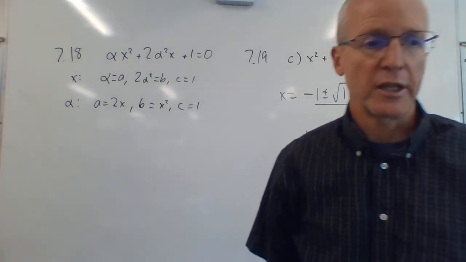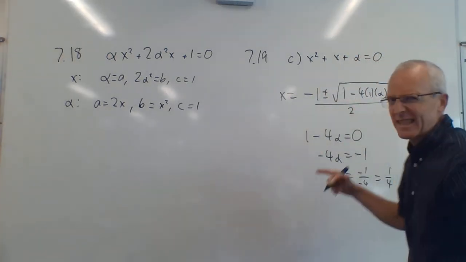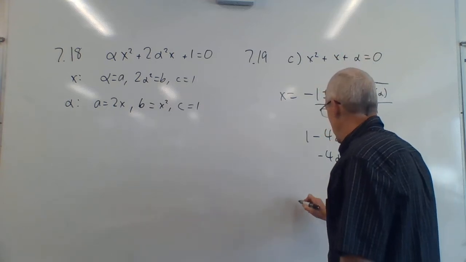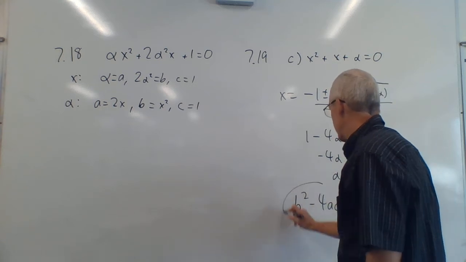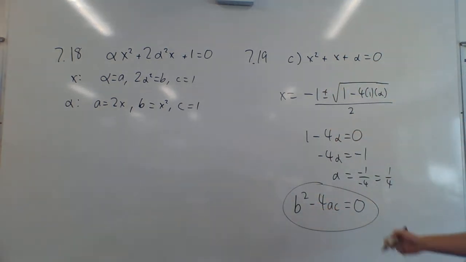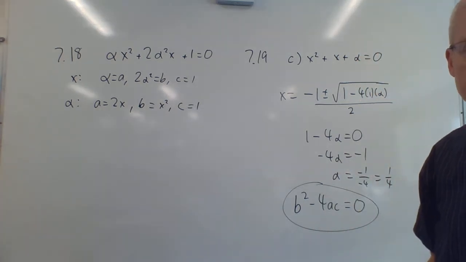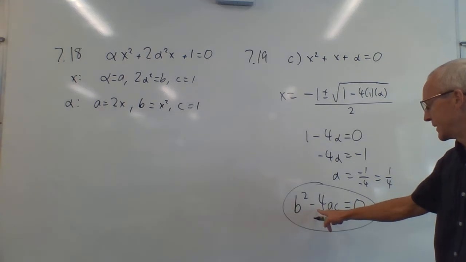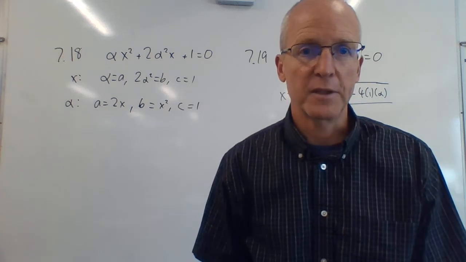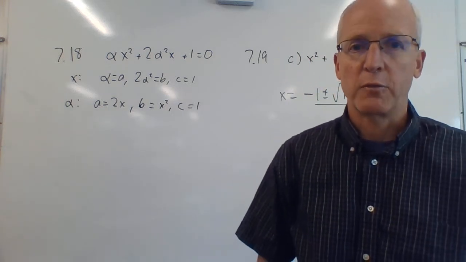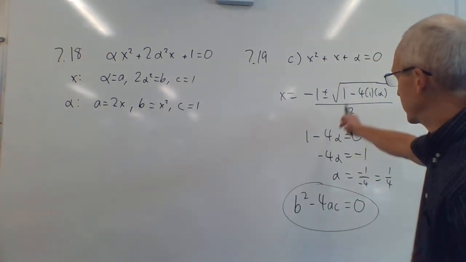So really, the trick for 7.19 is whatever's inside here, I think they call that the discriminant. I think that's the math word for it. You just need to make sure b squared minus 4ac is equal to 0. That's all you've got to do for all of them. Figure out what b is, using the quadratic formula with the thing times the x. The thing times the x, squared, minus 4ac is equal to 0, and figure out the alpha that makes that work. So that's all you do for 7.19. Again, it's quadratic formula practice, but the big idea is that for one solution, the discriminant under the square root has to be 0.